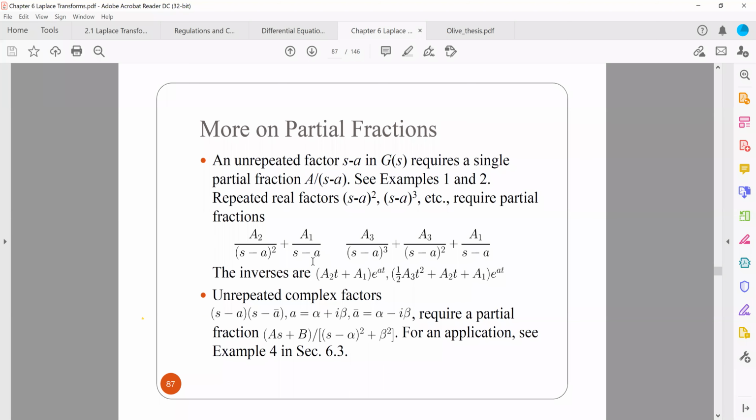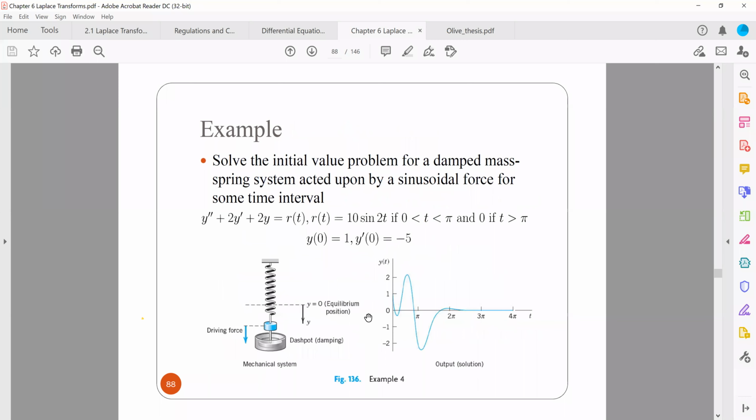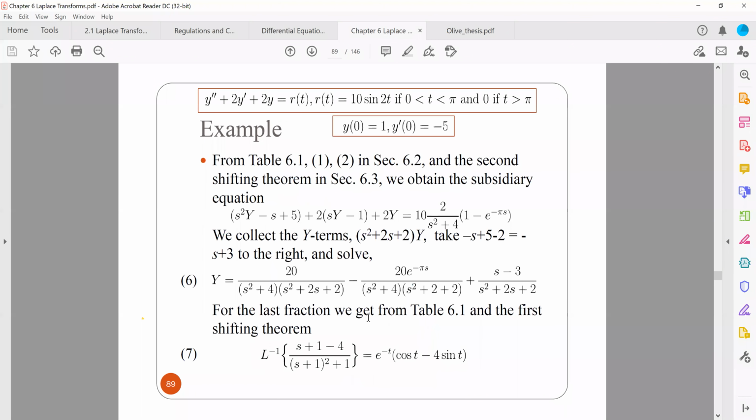Then if they're unrepeated, you have complex, say you have, I think (s plus a) squared, for instance, so that your solution is going to be a complex number. I mean, then your solution will have complex numbers, but they don't really come in. You don't have to worry so much about this. This is a detail which, when you come to applications of these things, maybe in third year if you're doing digital signal processing, then you have to know, but here it doesn't really matter, because let's look at an example, because it will work itself out. Everything will work out.